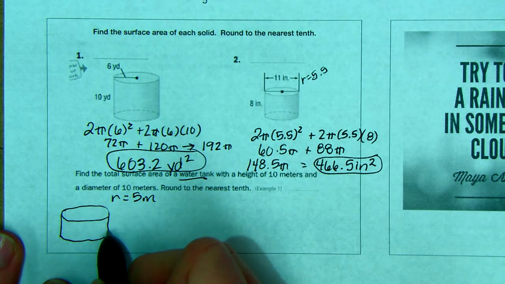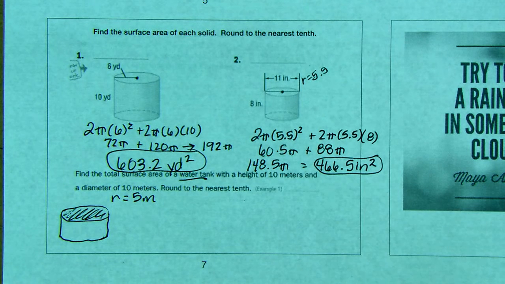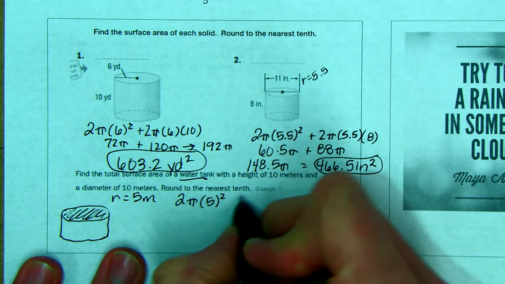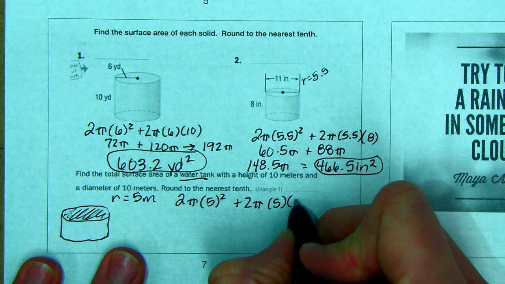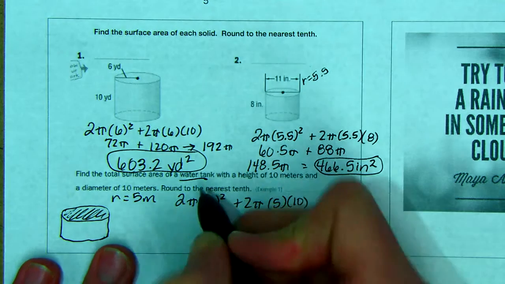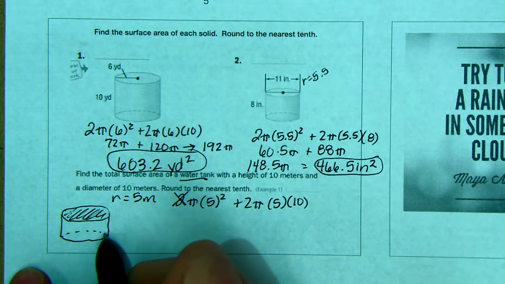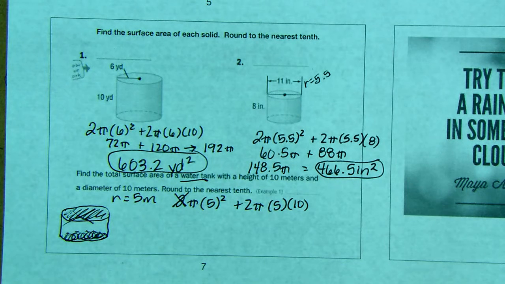So this is tricky because our original equation is 2 pi radius squared plus 2 pi radius times height. But in this one, we're going to cross out this 2 because we don't have 2 circles. We just have the circle on the bottom. That's the only one we've got. We don't have a top because it's a water tank. Okay, I think. I guess now that I was thinking about a water tank that cattle would drink out of, but if like a water tank that you're hauling, never mind, you would need that top on there. I apologize. So never mind that.